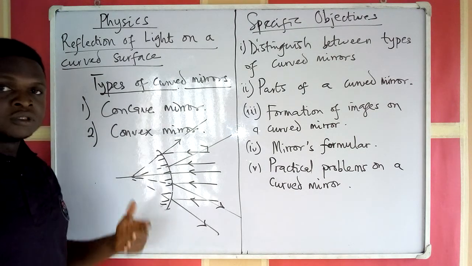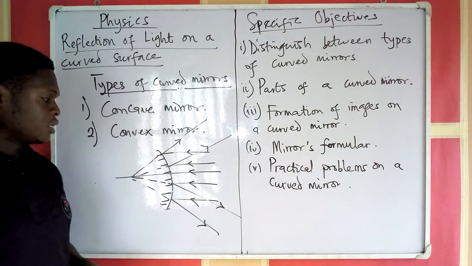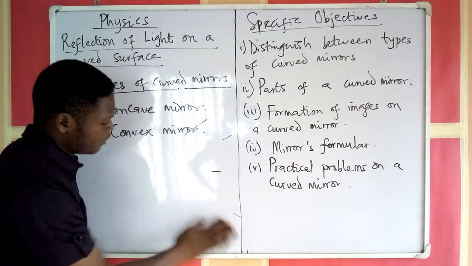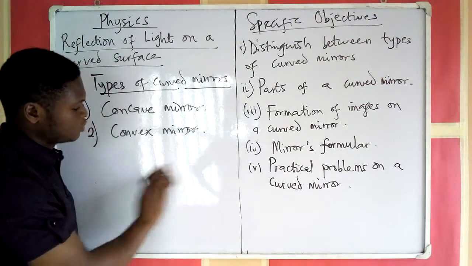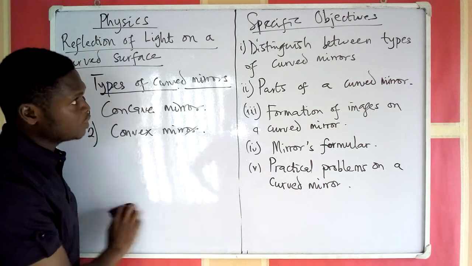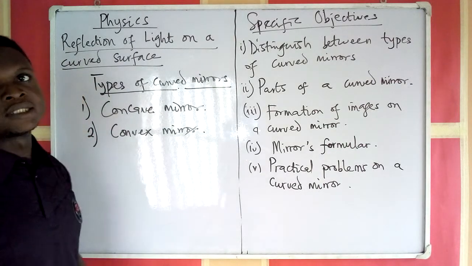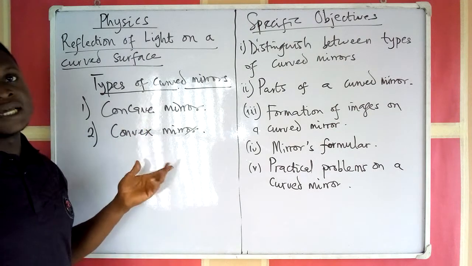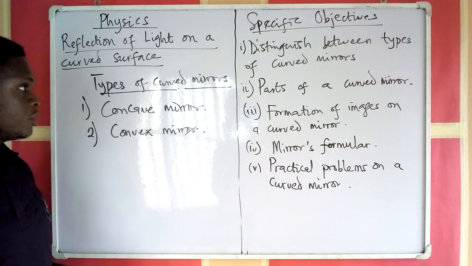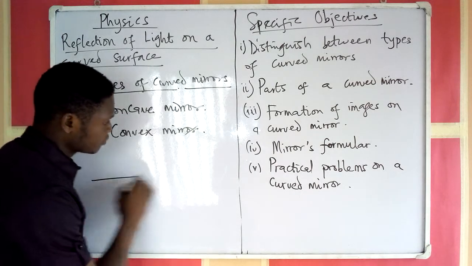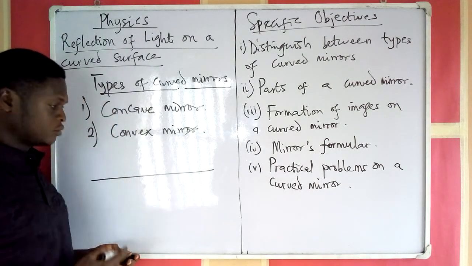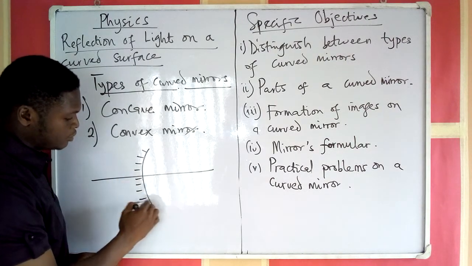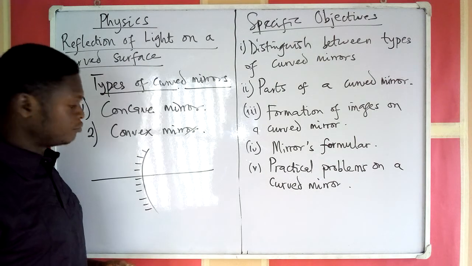As you watch the video, you can pause the video, take notes, and then you can rewind and continue as well. Alright, so having known the difference between these two mirrors, it is very important that we should look at the parts of any of the two mirrors, because the parts are still the same. Alright, looking at the parts of it, we are going to use the concave mirror as an example. Alright, so the concave mirror, remember, is coated at the back of the mirror itself.